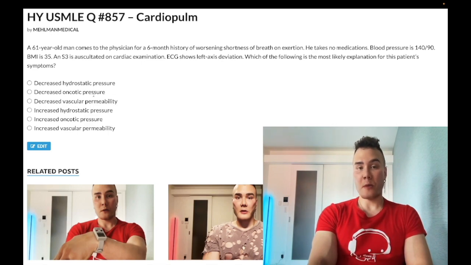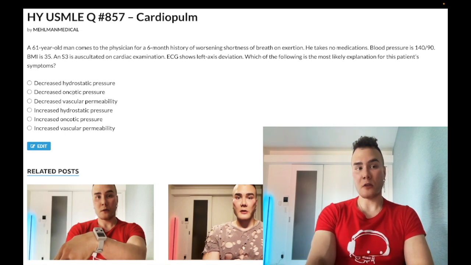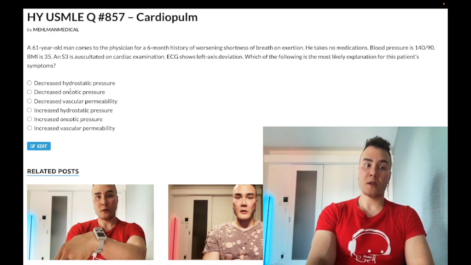This would be the answer, presumably, if you had peripheral edema, or even dyspnea in the setting of nephrotic syndrome or liver failure. Okay, in nephrotic syndrome, you're losing protein in the urine, and in liver failure, you're not synthesizing albumin. So patients who have extravasation of fluid into the interstitial spaces, that's going to be due to decreased protein pressure. Oncotic is a retention pressure. It's a solute pressure. It retains fluid within vessels. So if you have decreased protein in the intravascular space, you're not going to be able to retain fluid as easily, and you get extravasation. Okay, so choice B is for nephrotic syndrome and hepatic insufficiency, but we have our correct answer, increased hydrostatic pressure, which is cardiac.